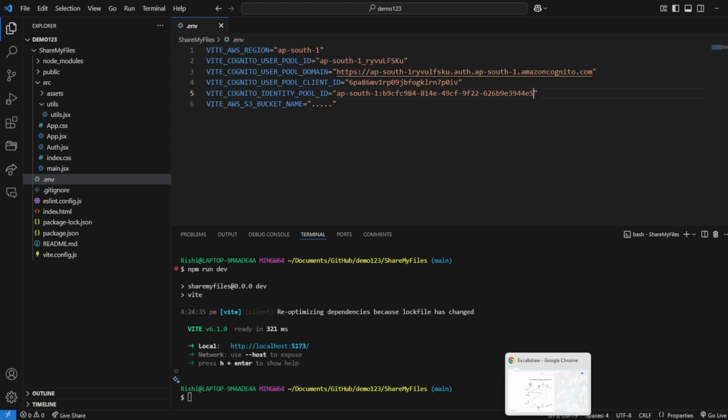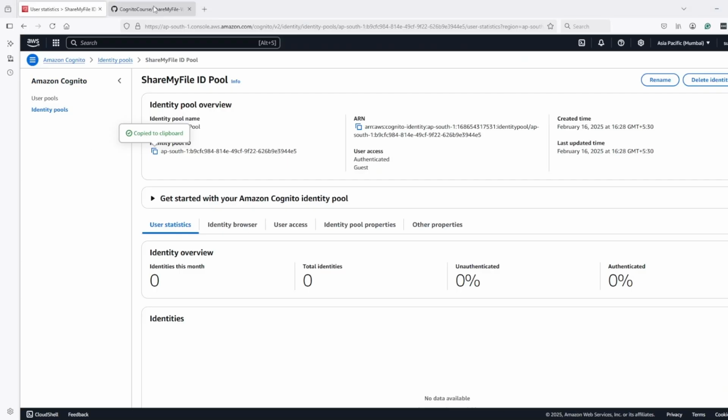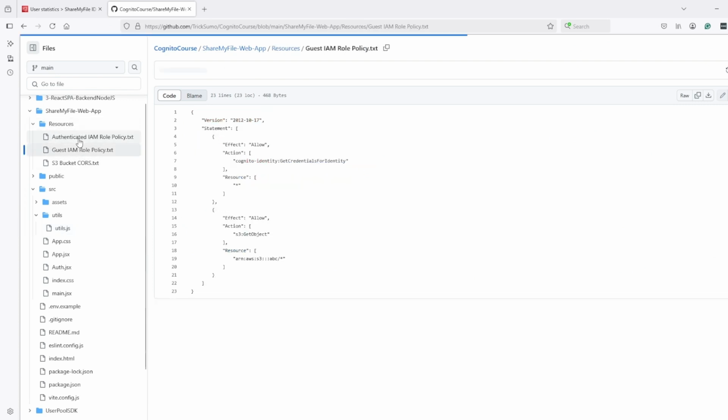Now before we go and create the S3 bucket, we need necessary permissions. We have created these two roles, but we need to add the permissions, and these permissions we can find here under the resources folder. We have these two policies. One is for guest user and one is for authenticated user. So I will go to IAM.